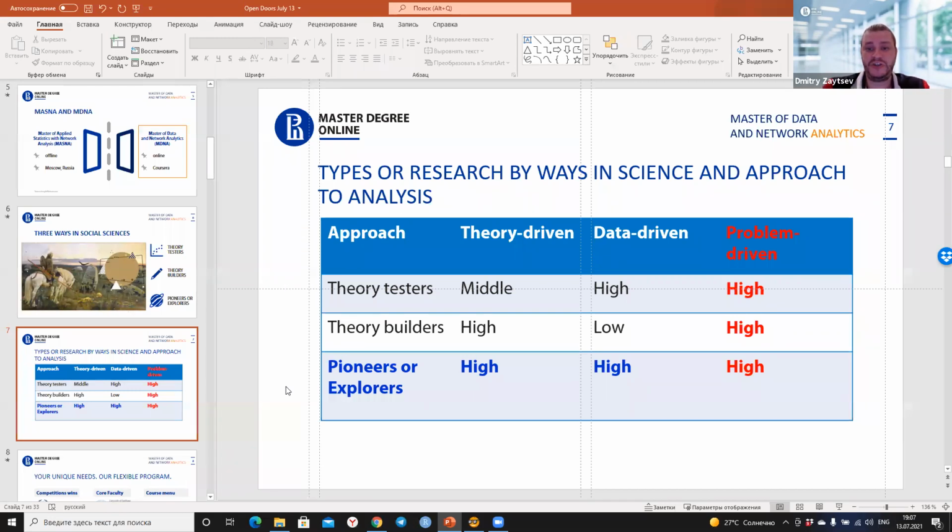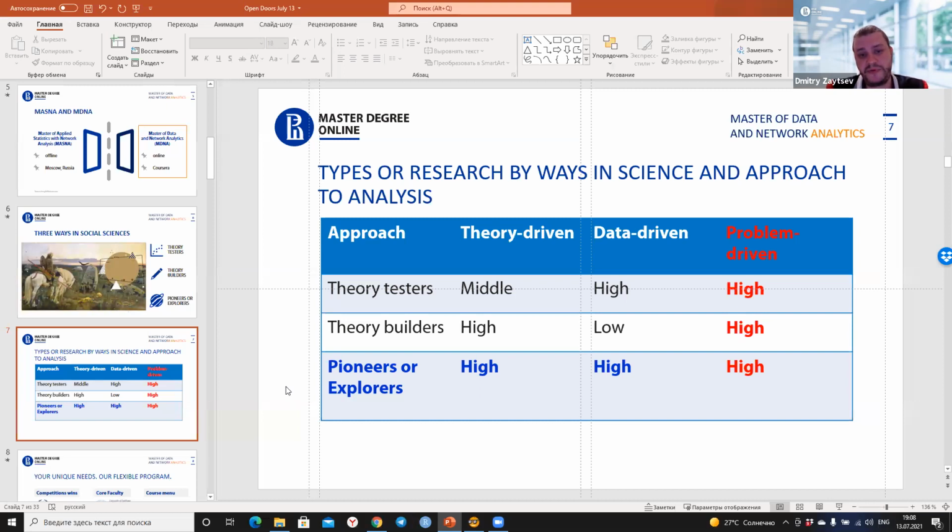And usually we are talking about what is better, to be driven by theory or to be driven by data.